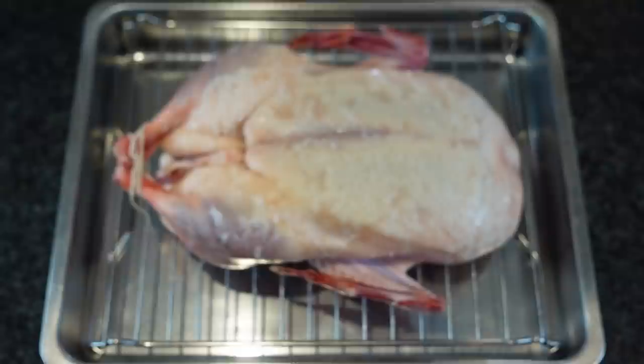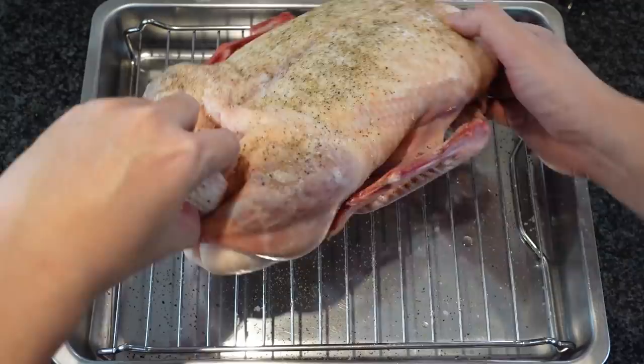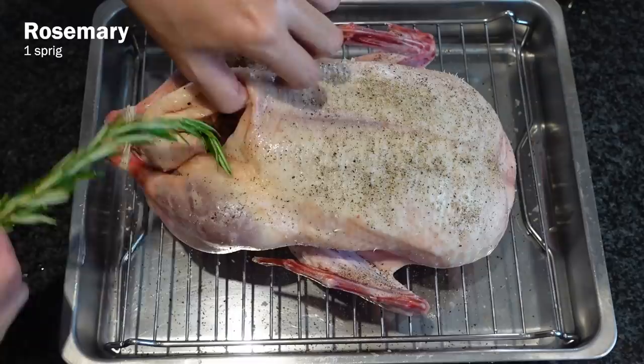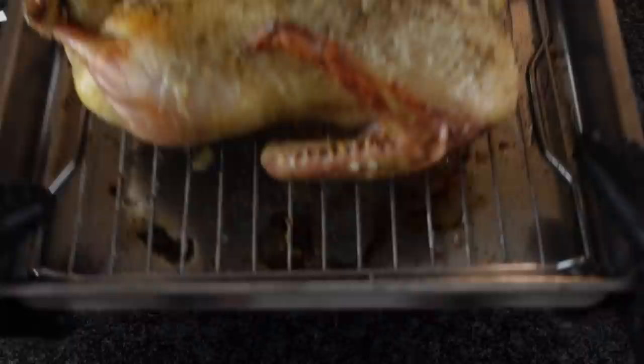When you're ready to cook, pat the duck to get it as dry as possible and season the whole duck with some pepper. Now it's time to stuff the duck. For the stuffing, we need 5 crushed garlic cloves, 1 shallot, 1 lemon, 1 orange, and a sprig of rosemary. Once stuffed, bake it in the oven, breast side up, 350 degrees for 1 hour. Then take it out, flip, and bake for another 25 minutes.